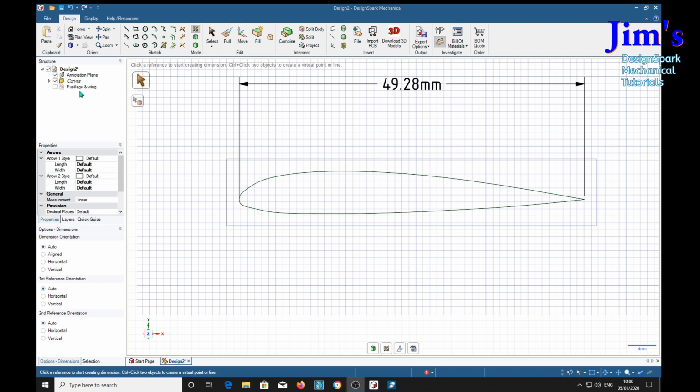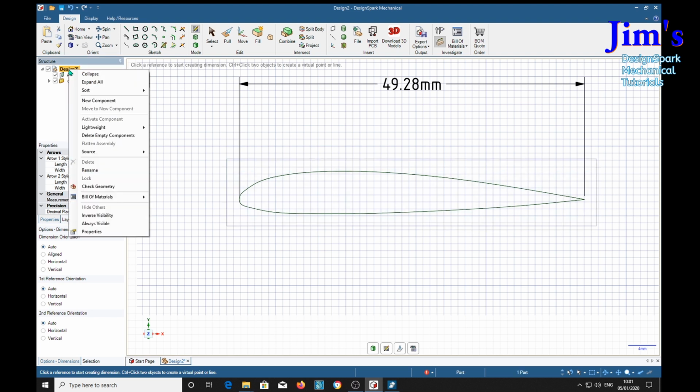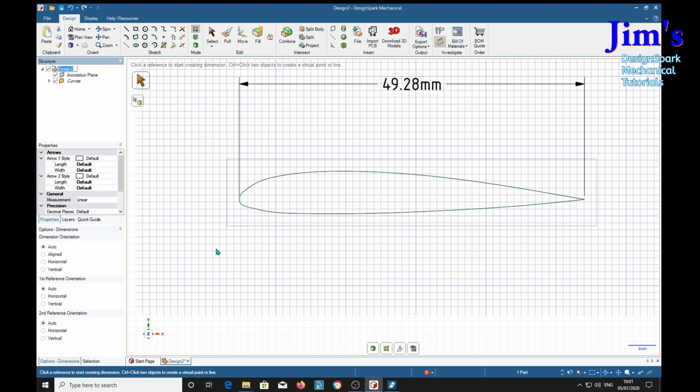Now we don't really need this fuselage drawing anymore, so I'm going to delete that. And then save. I'm going to change its name. Rename.